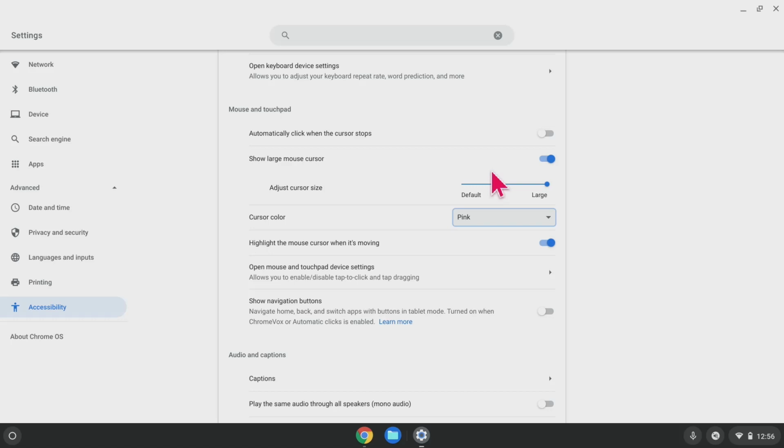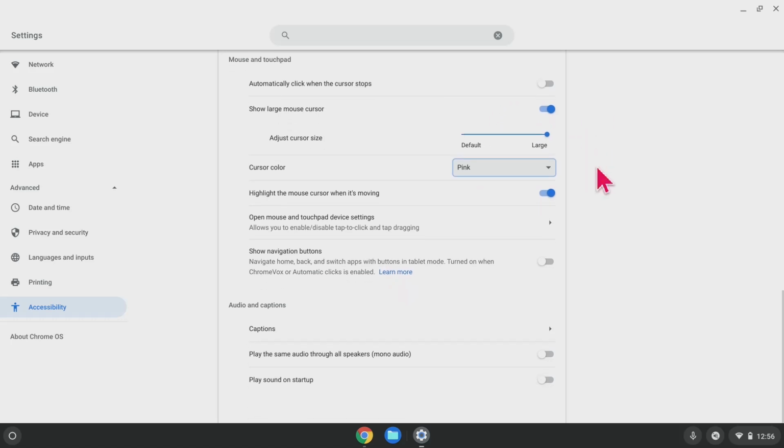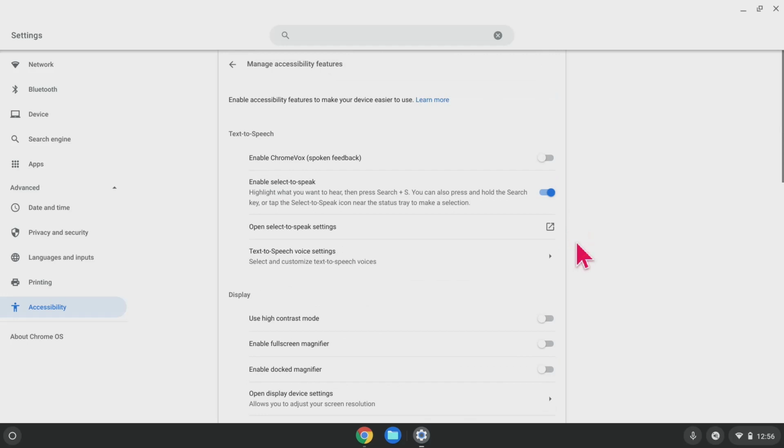And if you're familiar with some third-party accessibility software, then you might be familiar with these kinds of features built into those. But just to have that stuff built into the operating system of the Chromebook is very useful. So that's it for this quick overview of the low vision accessibility tools built into the Chromebook. I think you'll agree that they're quite comprehensive and that they will definitely be useful for a number of people with a visual impairment.